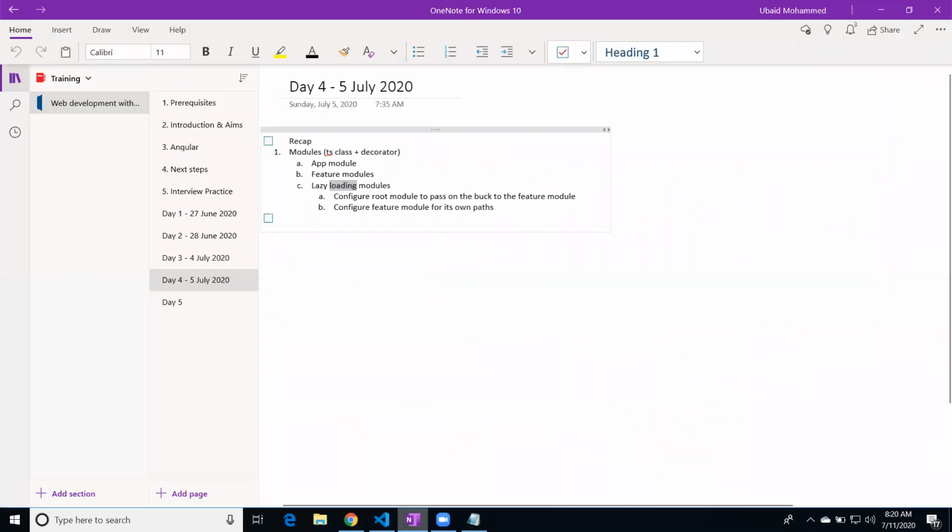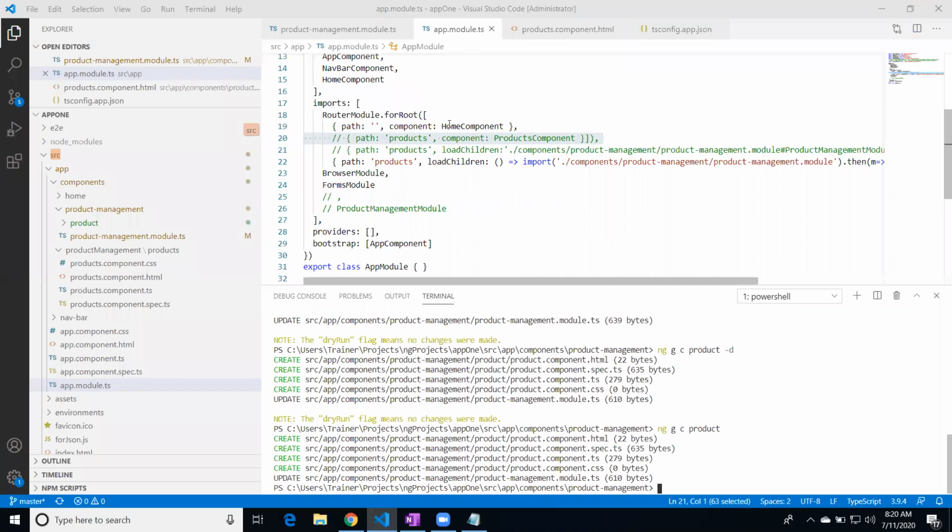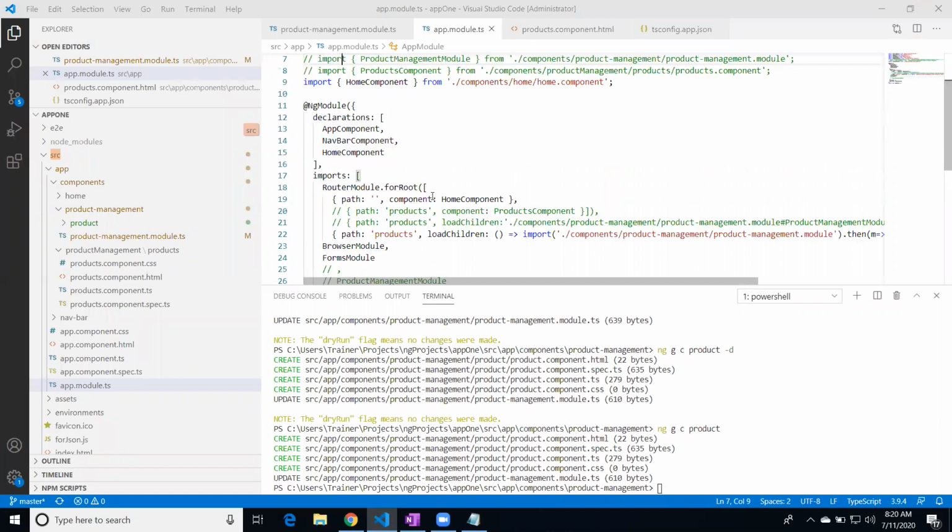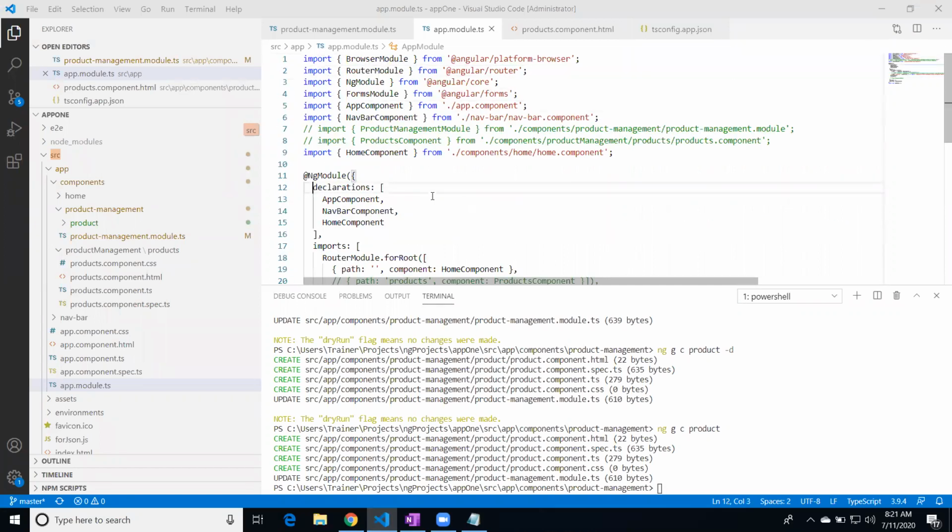Let's recap what we did last time. We went over modules, how modules are just classes, and when we decorate them with a module decorator, they become Angular modules. And what does the decorator need? It needs declarations, or in other words, it needs the components in the declarations array that belong to this module.